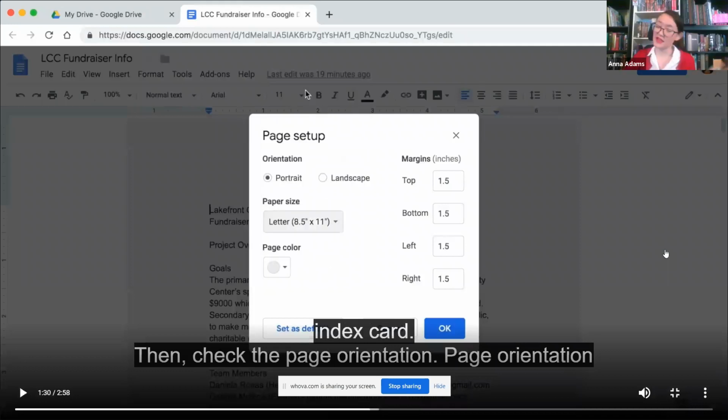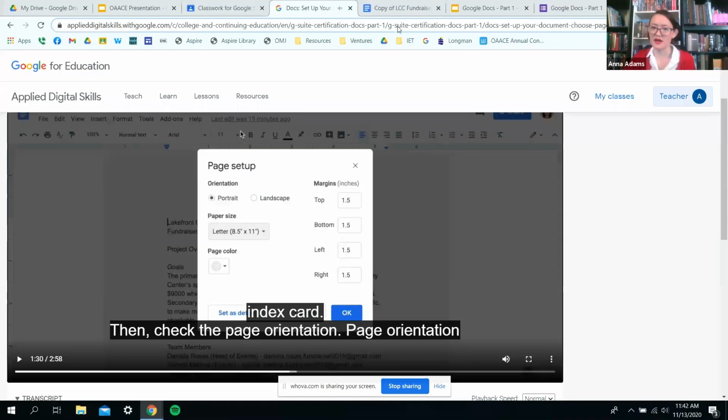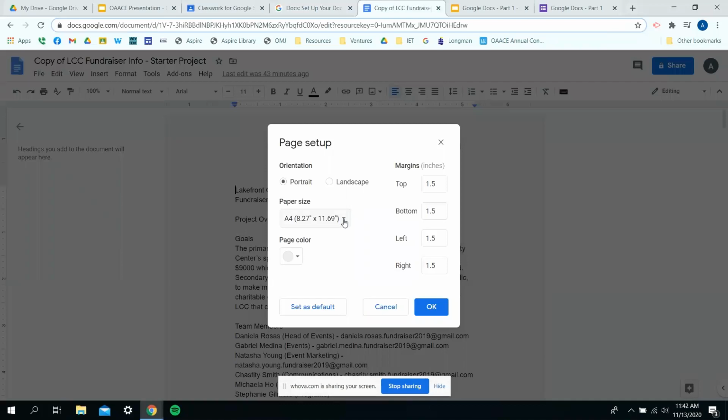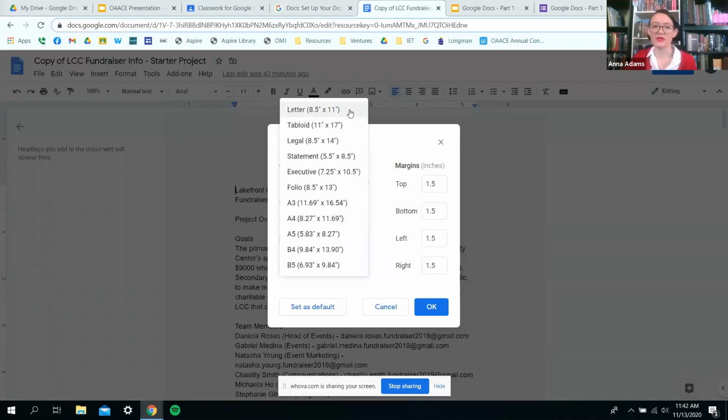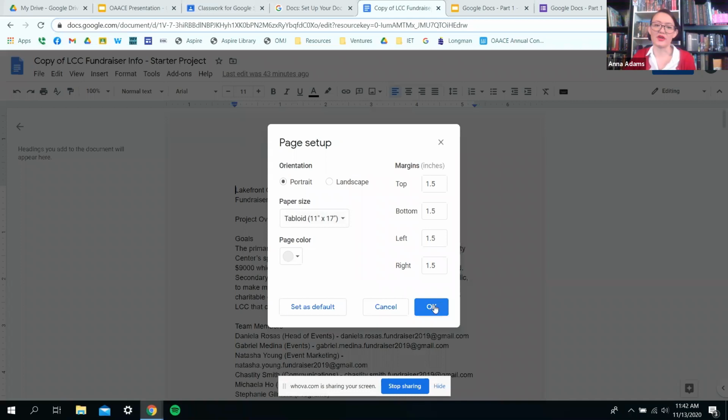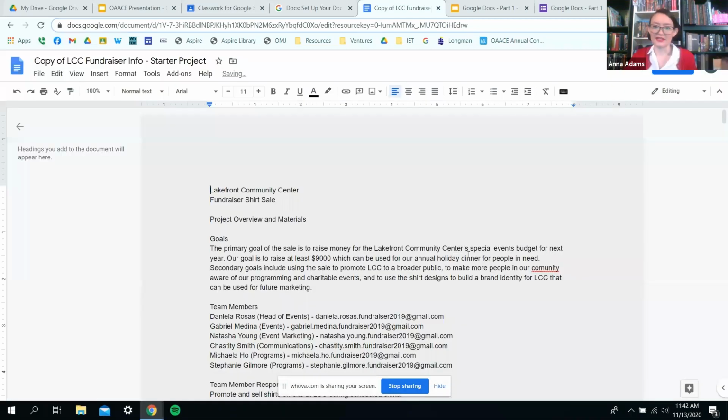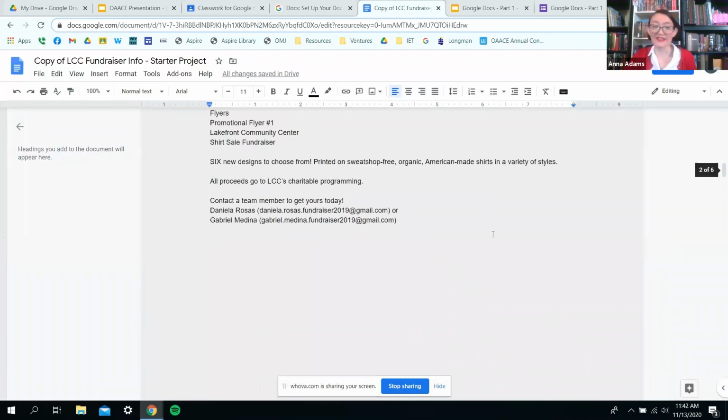So then I would pause again. So I would pause every time he did a task. So I would say, okay, let's do this. Let's do the paper size. So let's change it. I would also have them play around. He talked about how things can look smaller or bigger, but they might have a hard time understanding that. So I would say, oh, let's look at a really big one, the tabloid, and then hit okay. They can see, oh, it's a really big page now, right?